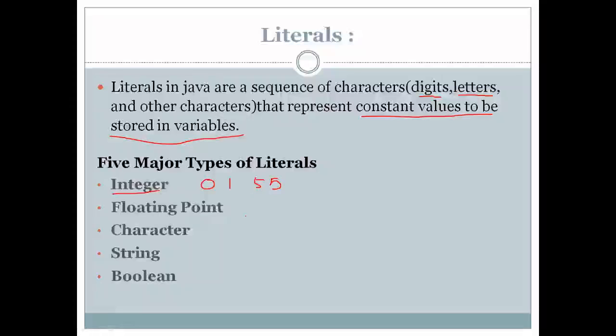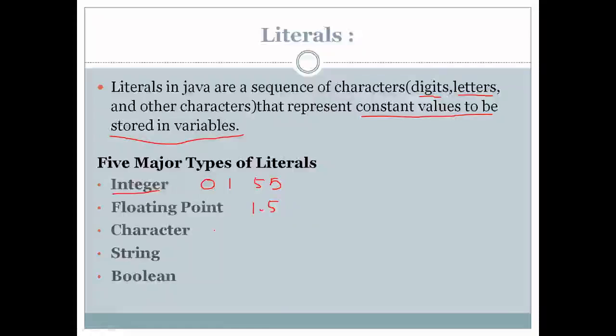Whereas floating point literals represent fractional numbers, say 1.5, 2.5, 30.5, 80.89 or something like that. All these are called floating point literals. Even exponential values are said to be floating point literals.